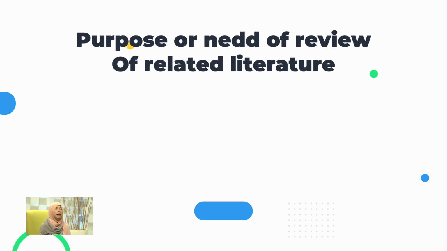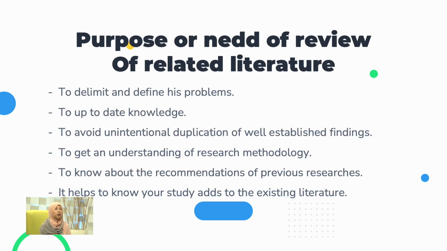Okay, what is the purpose? The first one is to define your problem. You look at other scholars' works, and then you can find what has been done by them, and then update your knowledge, because sometimes you can see the current situation and the past situations, and then you can see the gaps in the research. Then, to avoid unintentional duplication of well-established findings, to get an understanding of research methodology, to see the recommendations highlighted by previous studies or previous scholars, and to help know how your study adds to the existing body of knowledge or the literature.